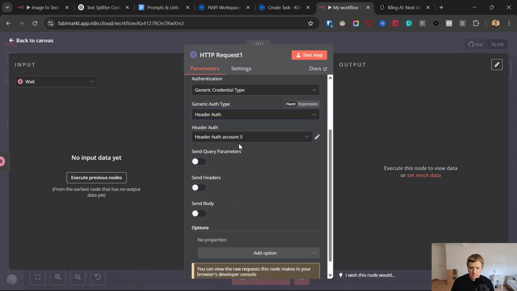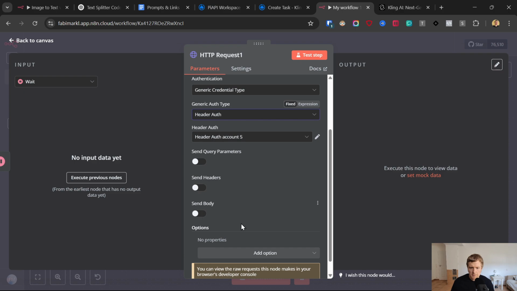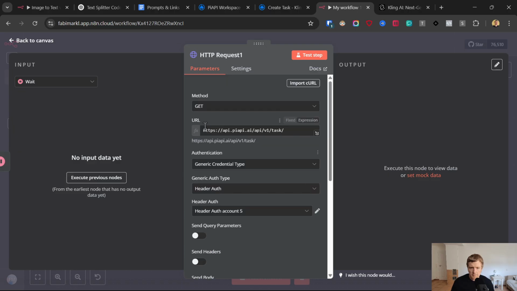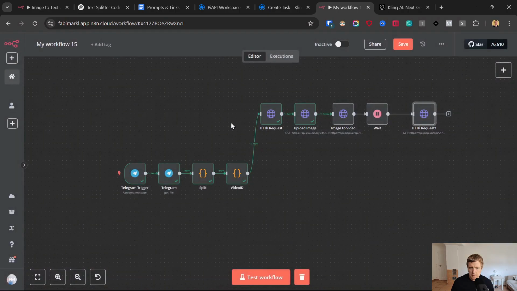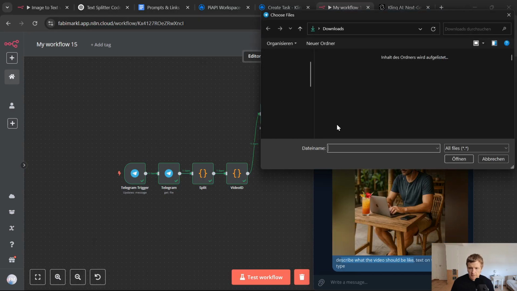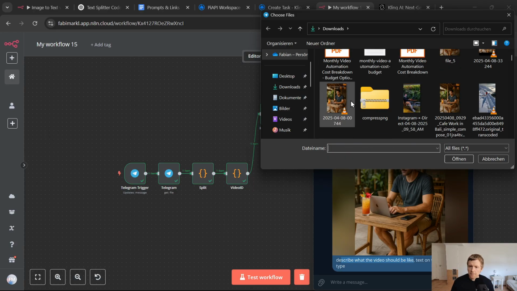If you already connected this in the previous step, because it's the same tool that we connect. Now here, as a response, we will select JSON. And now, before I can execute and start it, let me submit a proper image prompt so we can generate the video for that and map the fields we need to map.